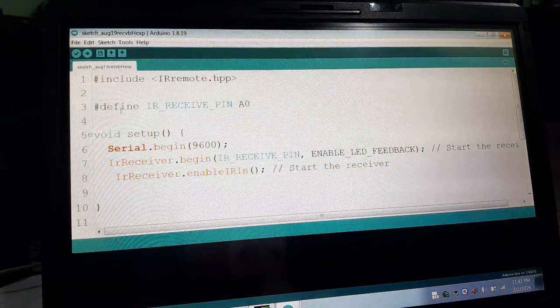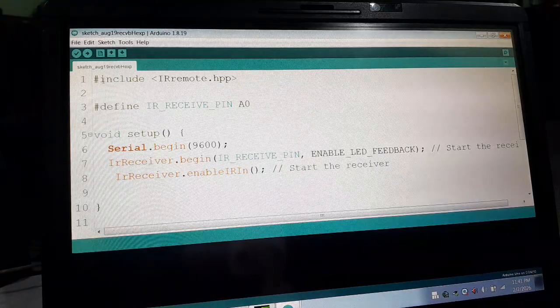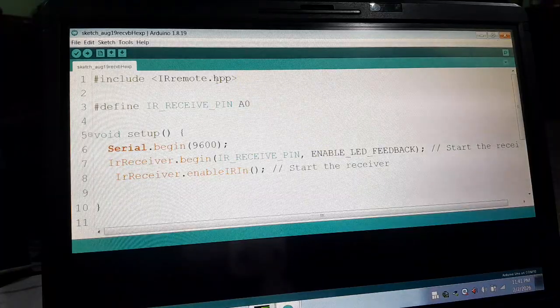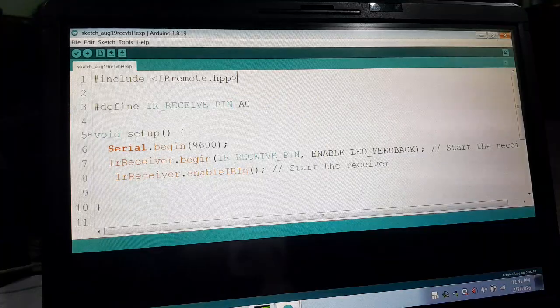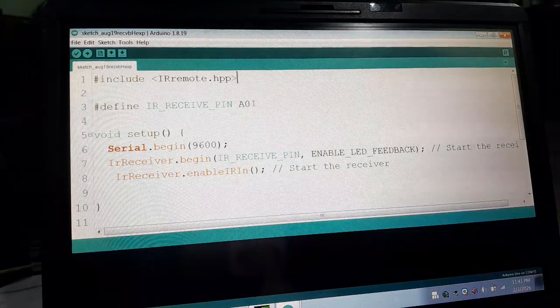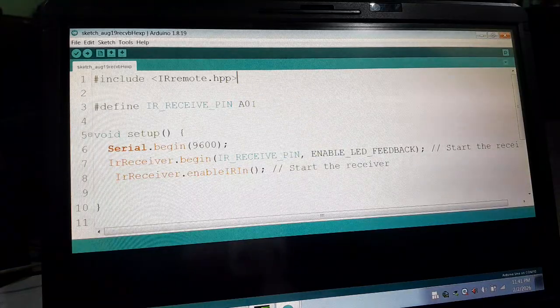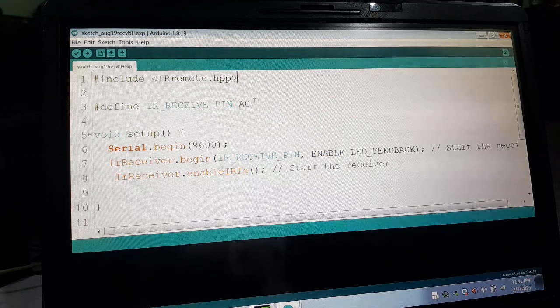And at the start we have written hash include IR remote dot HPP. For the IR receiver we have selected the pin A0 on the Arduino from the analog pins.